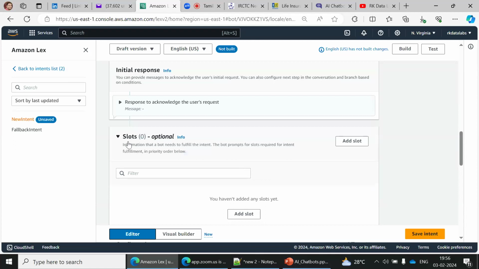Yes. Now let me go to the initial response. Whenever you send some kind of request to a chatbot, let's say hi, what it should throw is a greeting, right? Hi, like that, or welcome to some institute, or something like a welcome message. That's what we want as an initial response.